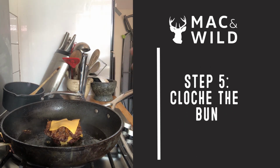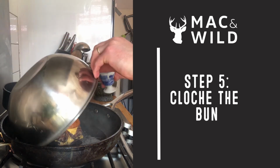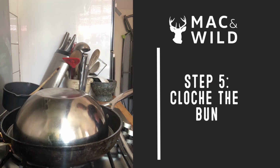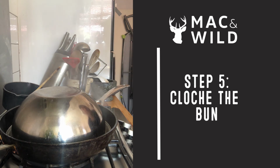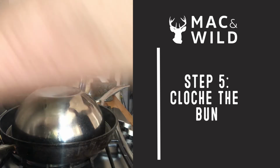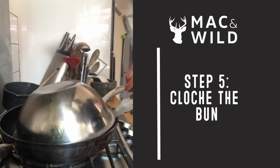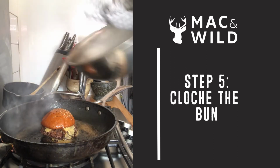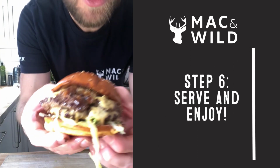Now for the magic. I'm going to put this bun on top. I've got an egg cup with water in it. I've got a bowl. Put your bowl over the top like that. Pour the water in. Drop it down. We're going to leave that there for about 10 to 30 seconds, depends how brave you are. Get yourself a cloth and just lift this up. Right on top. Can you see that?